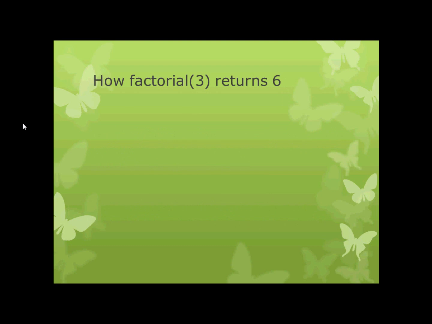Okay, let's see now an example of how to compute factorial of 3. We start by calling the function. The function executes the first line and finds n doesn't equal 0, so it computes 3 multiplied by factorial of 2. And what of factorial of 2? It calls itself one more time and then tries to compute factorial of 2. This block looks like the execution of the function in memory, and then we go to factorial 2. Again, n doesn't equal 0, so we compute 2 multiplied by factorial 1.